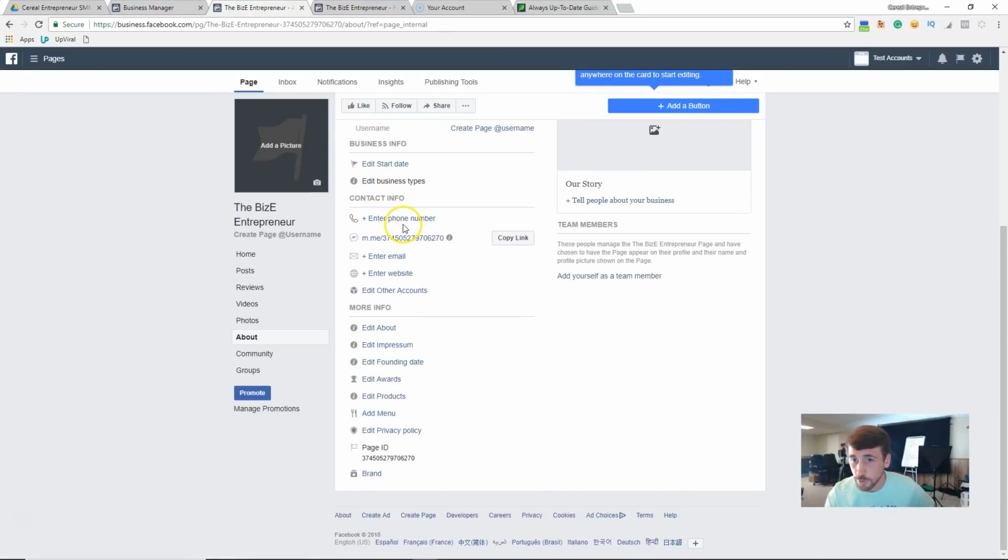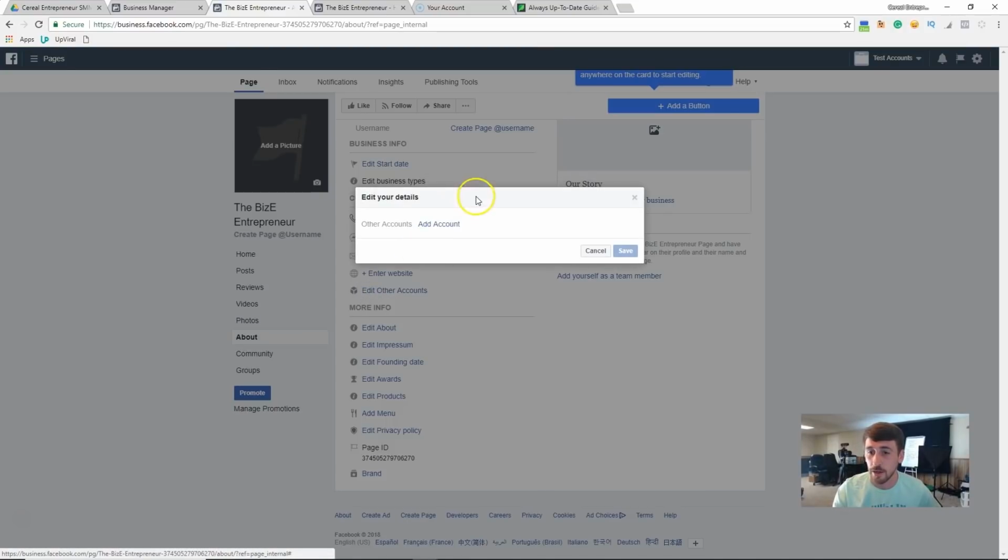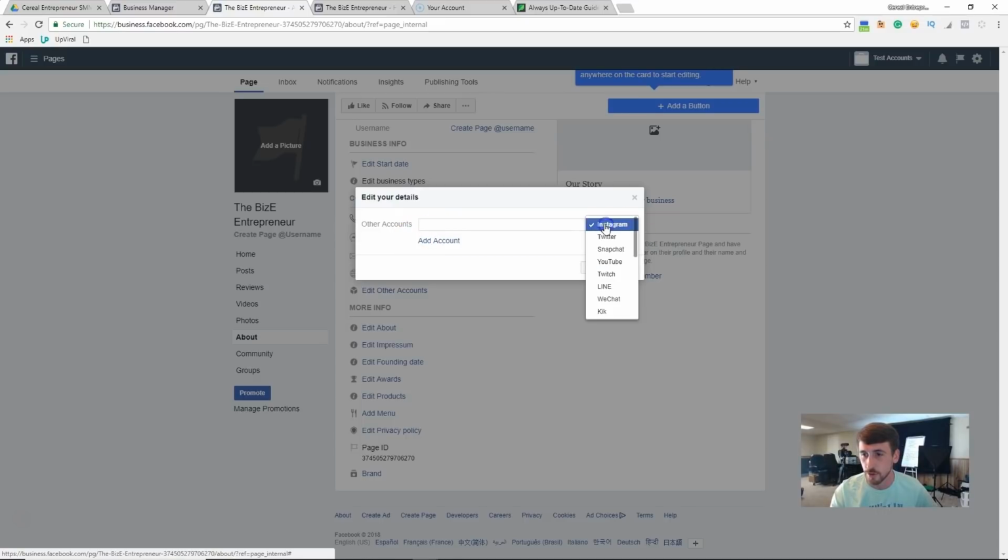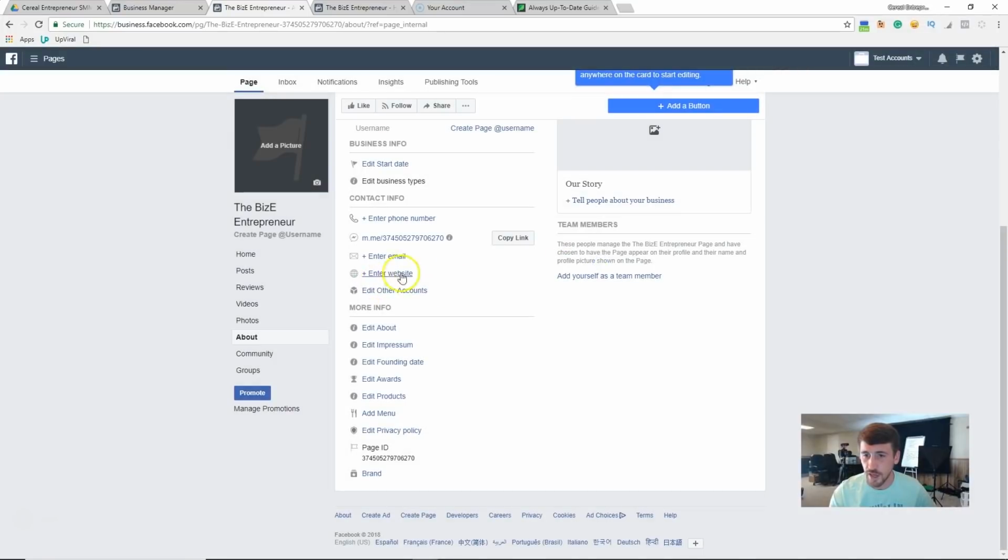You want to enter in your phone number if it's a local business, just because obviously you want your contact info out there. An email address if you have one, definitely enter this. Always enter your website. This adds to the SEO value of your overall web presence for your website because, again, you're adding more backlinks to your site, more social proof. You can add other accounts, like if you have a YouTube channel or Instagram channel, you can add those. See, they have options for you right here to add all of your other channels. You'll want to add those, again, adding more backlinks and more traffic for your site.